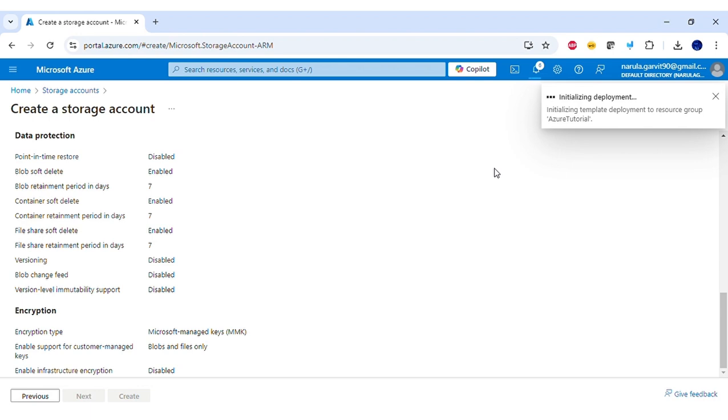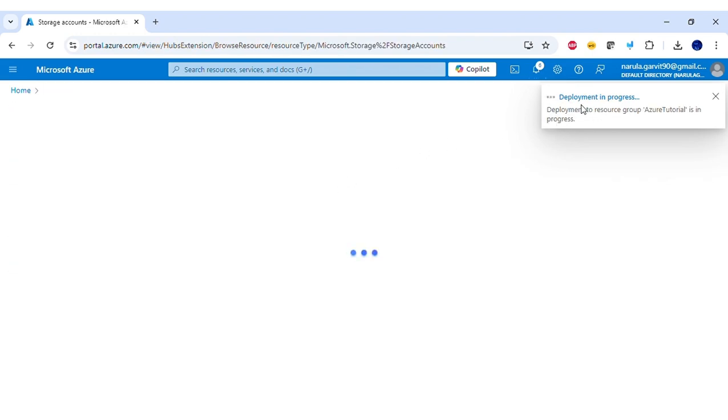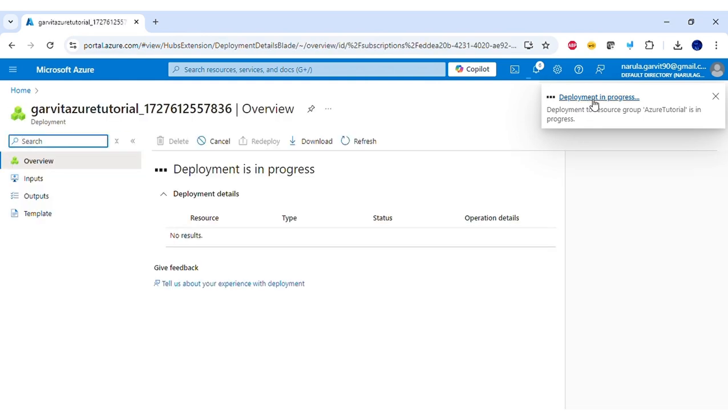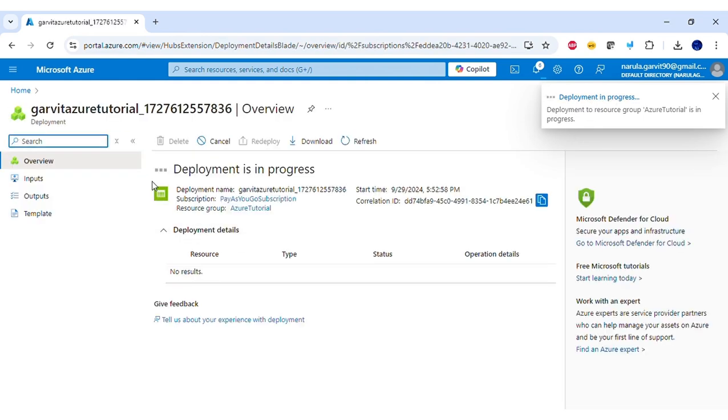It takes a couple of seconds for Azure to create and deploy the services, so it will take some time. As you can see, the message says deployment in progress. It will take me to a screen where it will also show me the same message, which is deployment is in progress.